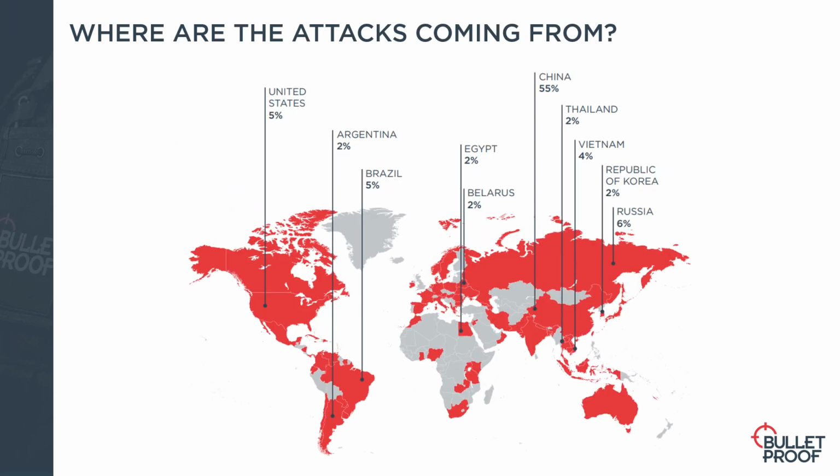One of the questions organizations often have is, where are the attacks coming from? And yes, there's a very good detection mechanism, because of course, if you're a company that only works within certain regions, if you see attacks coming from different locations, or even legitimate activity coming from different regions that you don't ordinarily operate in or have business in, then it's an easy way to detect malicious activity. But unfortunately, it's very difficult to really tell whether the traffic is really coming from that location or not, because it could be that the attacker has exploited a system in Russia, for example, and is using that to pivot onto another system elsewhere and attack another environment.